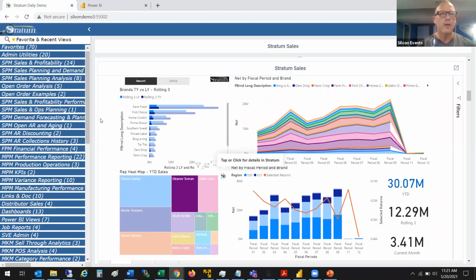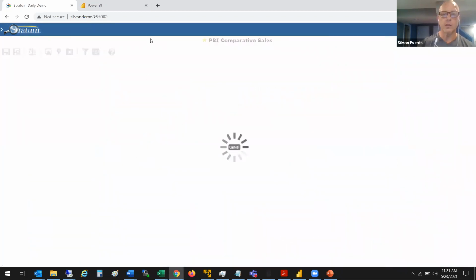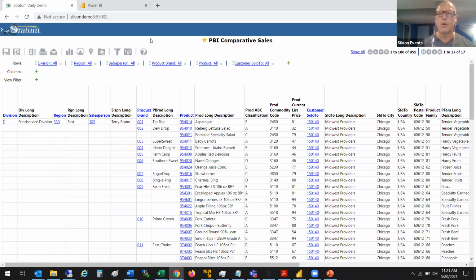So, being able to do that, and as you can see, I drove all that through my desktop here, just analyzing using the Power BI report that I used with the Power BI connector hitting up against Viewer. So we were going to take a look at what that view looks like. Here's the Power BI comparative sales view, and here it is. So it's nothing too fancy in terms of what the view contains. I've got all the different dimensions that I want to have available within my view.